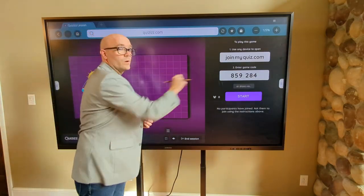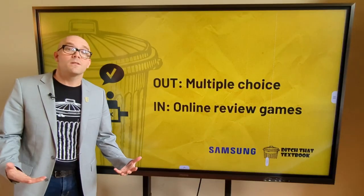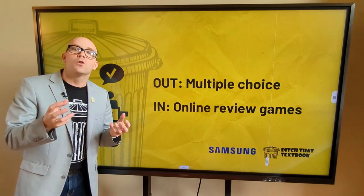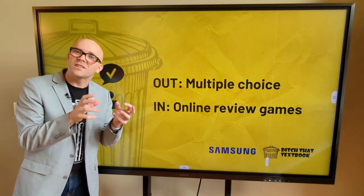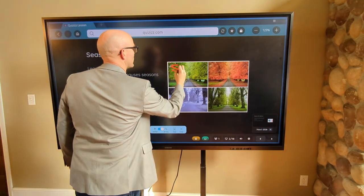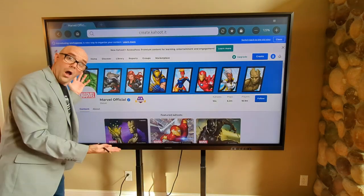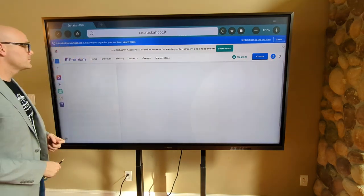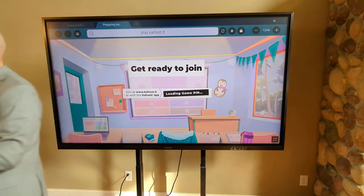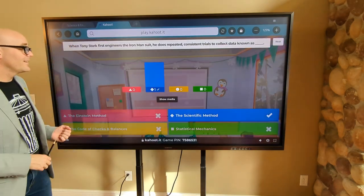You can create your own game by typing your own questions and answers, or even copy-pasting over from an existing digital worksheet. Another option: find pre-made games and use them as-is, or make a copy of them and edit them — removing questions, adding questions, adjusting them a little bit to make it exactly what you and your students need. Samsung's interactive displays have a built-in web browser that lets you run these review games on the fly in front of your class. The display is super responsive, meaning that every tap, every touch, every click registers quickly and accurately. You can bookmark favorite websites and apps in the browser to save time, and the web browser integrates nicely with most all your favorite classroom apps and websites.